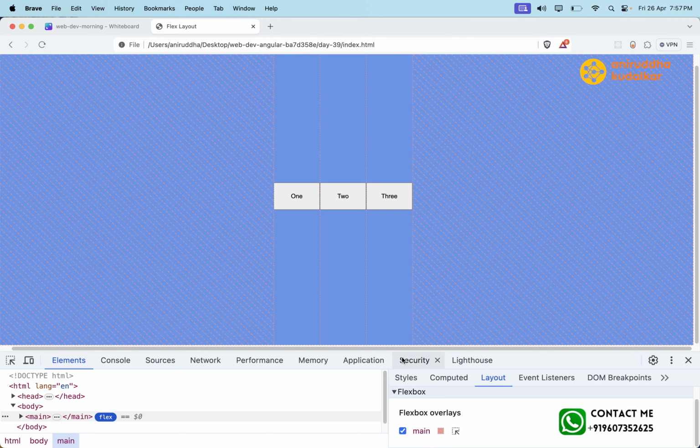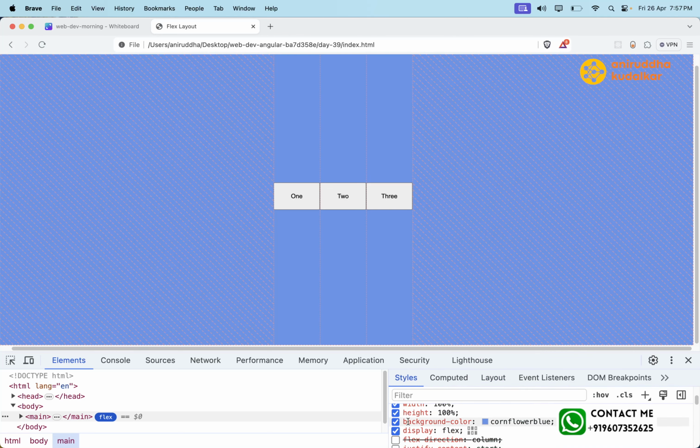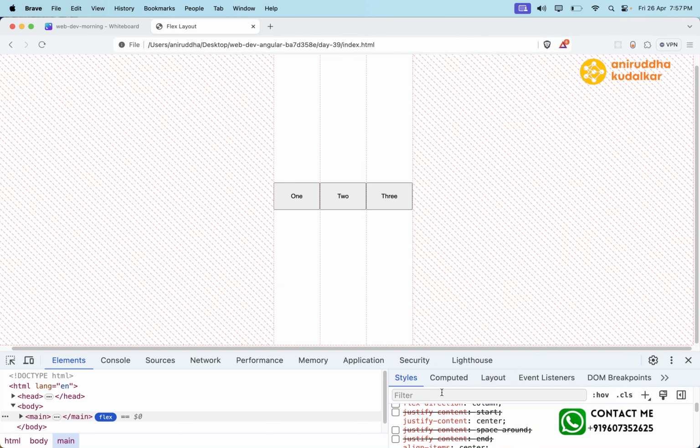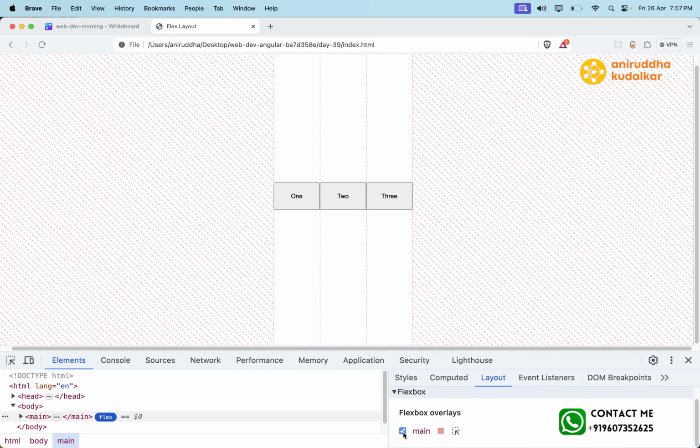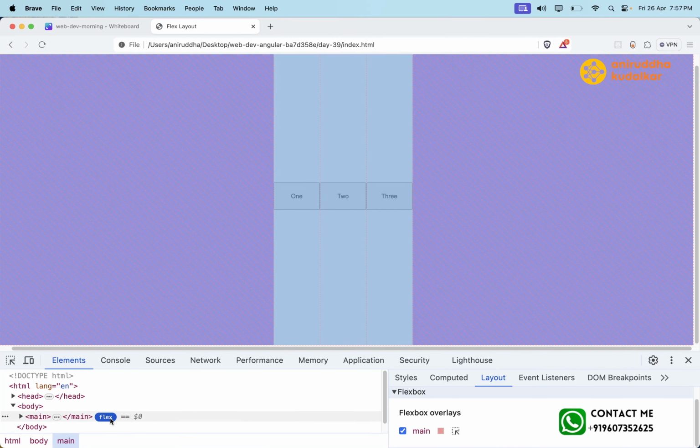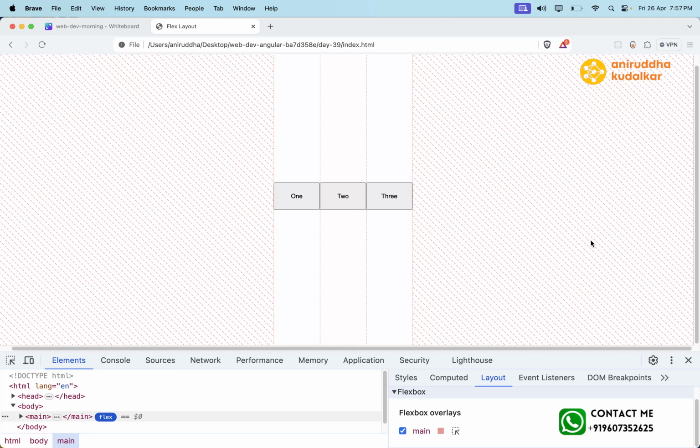Let's change the background color. Can you see that? In the layout, this is the flex. Even here you see the flex. Can you see the blue colored flex? And it shows you like this. And the dividers are the dividers to the content.